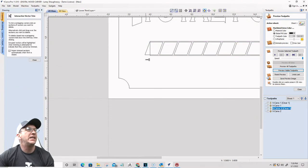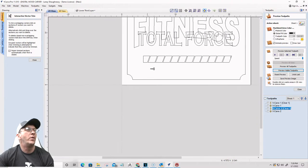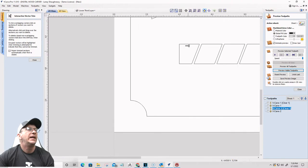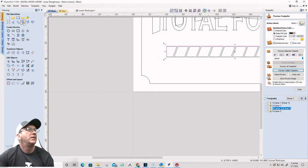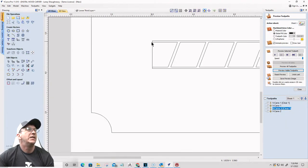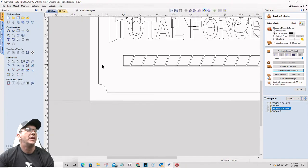Now I'm going to take my scissors and I want to trim this other rectangle away, okay? It was just for this one, to trim that. Now I'm going to come back and hit paste to put that rectangle back. Okay, so it looks like this one is kind of hidden back in the back there. Wonderful.